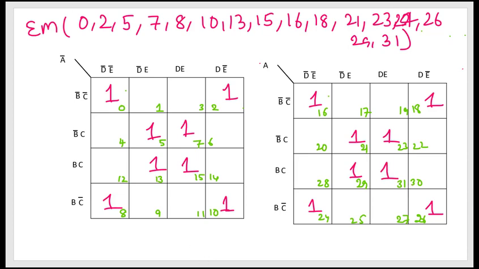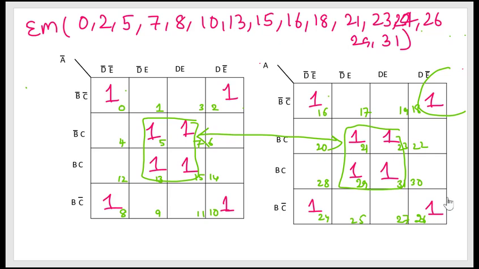If you look at here, it's very clear. You can form one octet with these 4 ones and these 4 ones, because both the 4 ones are at the identical location. Similarly, if you look at here, these 4 ones are also identical. That means these 4 ones and these 4 ones can form the octet.